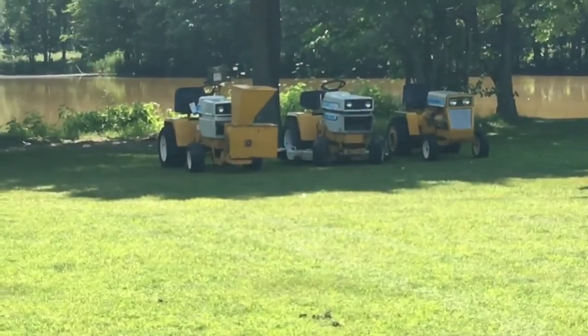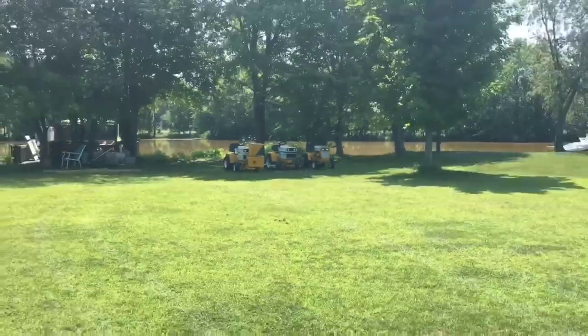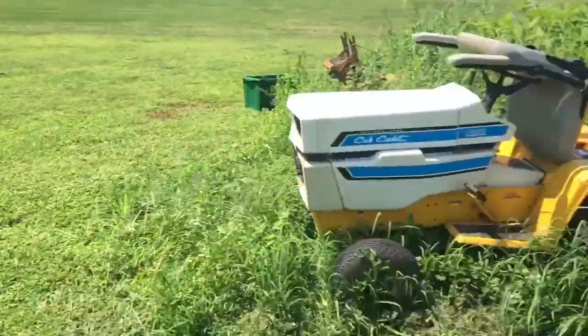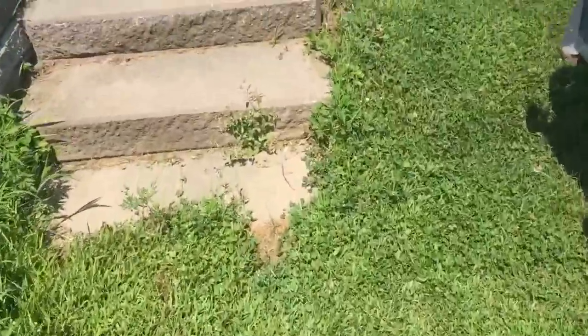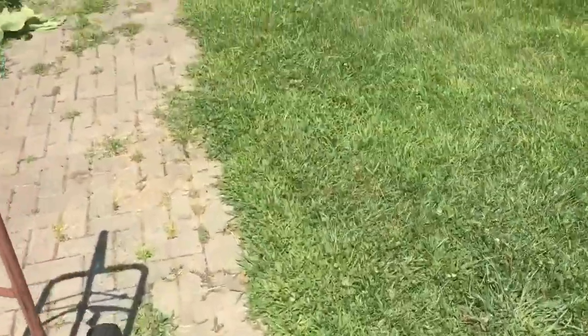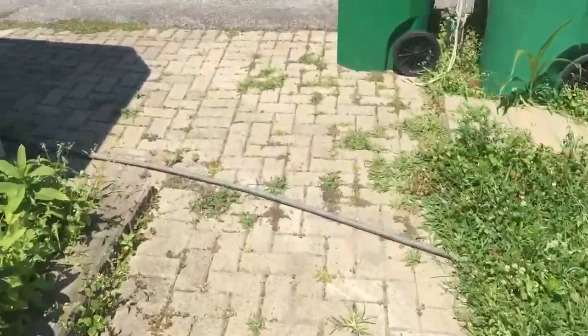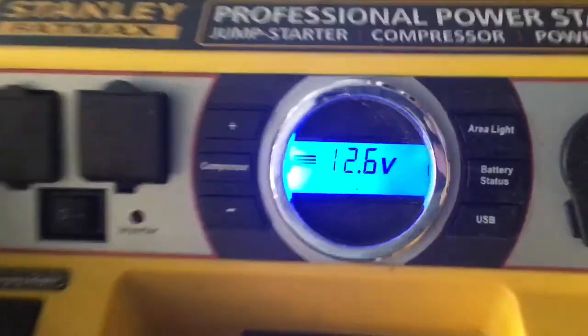Yeah, well, my phone battery died. Charge it for a while. Pulled the 125 out, put that over there. Let's go get a jumper pack for the 1450. Be there right now. There we go, 12.6 on the jumper pack.